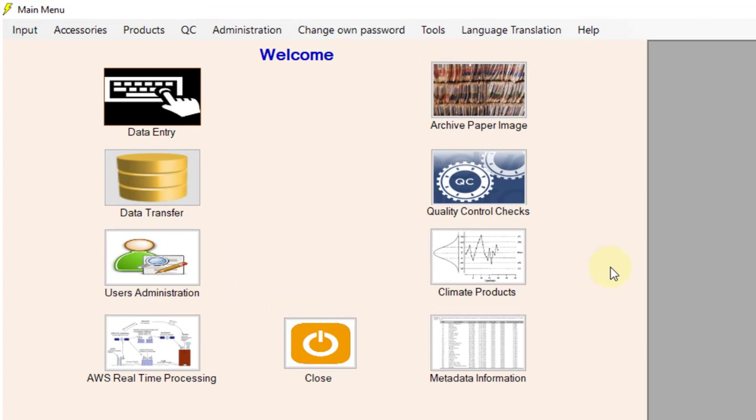The data in Climsoft is usually from a range of different station types, including rainfall stations, agromet stations, and also automatic stations. The data may be daily, hourly, or at other levels. There are facilities for the entry of data from paper records and the transfer of data if they have already been computerized. The metadata is also very important. This includes information about the stations and the elements.